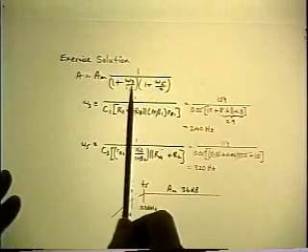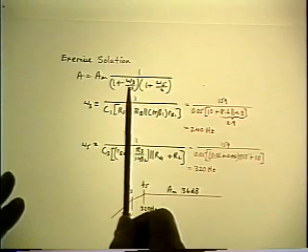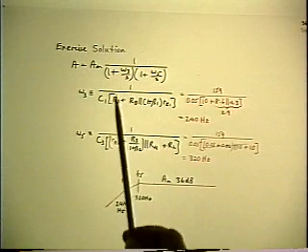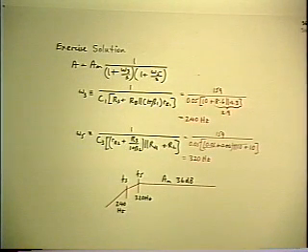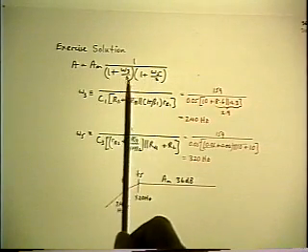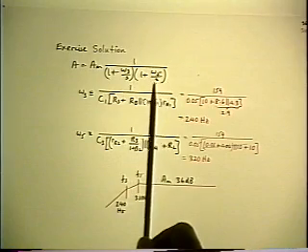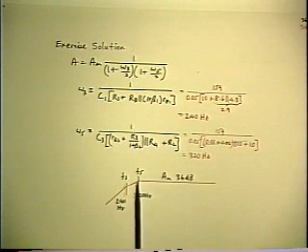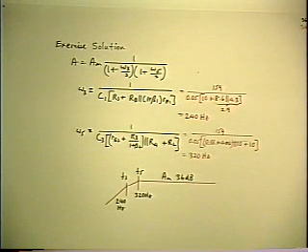Here's the mid-band gain, and here's the inverted pole from the first coupling capacitor. Here's the inverted pole from the second one. And as you remember, we were able to use the extra element theorem twice in succession because there was no interaction between the two capacitors in this case. So we get two separate factors, and it's just as though we put them in together or separately or in the reverse order. It wouldn't make any difference. So the gain function now looks like this. And the remaining part of the exercise was to determine the input and output impedances.